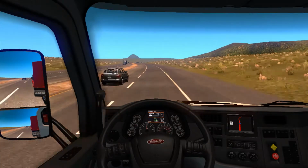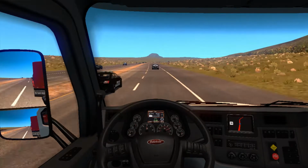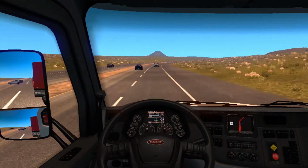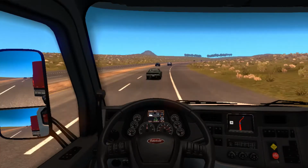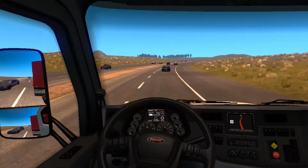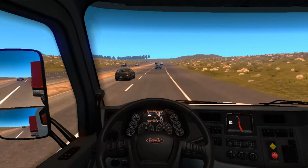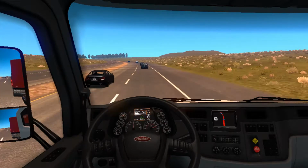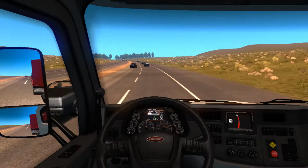So yeah, not quite sure what to expect as we get up around the New York area, whether it'll be a bit more built up, some of the loads. Obviously once we get to Canada, if I can get into Canada, that is my plan, possibly do some trucking in Canada. I'm sure it'd be easy to get a load across the border into Canada. It's just whether I can get anything that stays in loads within Canada, whether I end up coming straight back.